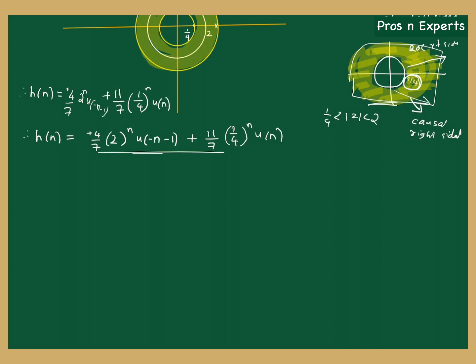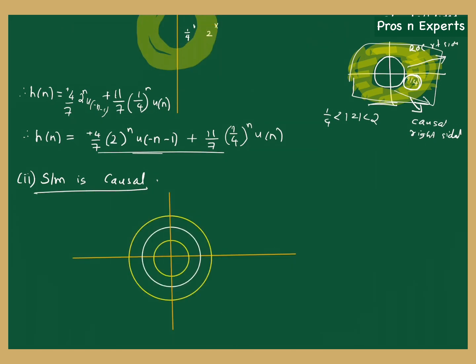Now, secondly, the question has asked to find the impulse response such that the system is causal. The answer we have already discussed. Anyway, let me once again plot the Z transform ROC. So this corresponds to 1 by 4 and 2. Pole 2 here, this is for 1 by 4, and this is our unit circle. And now the system is causal.